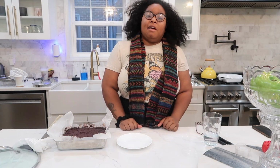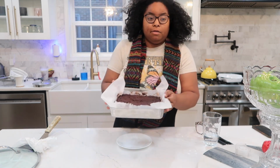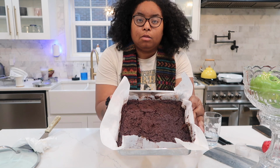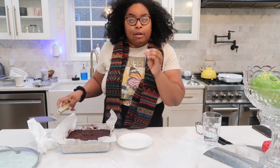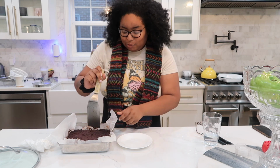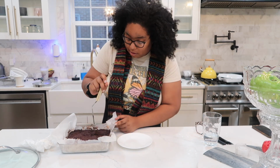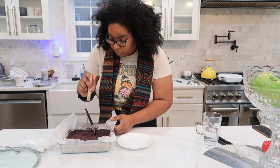Okay, so the brownies have been taken out of the oven, and now we're going to first give you a quick look at them, and then we're going to have a taste test. We had to cook these a little bit longer than was instructed because we wanted to make sure that every time we put a knife in there, nothing came off the knife. We wanted to make sure it was cooked thoroughly.